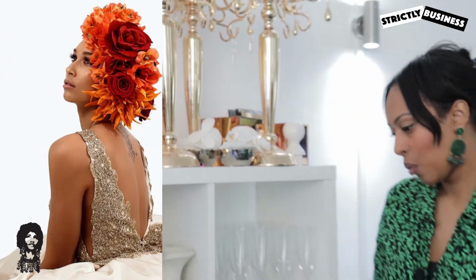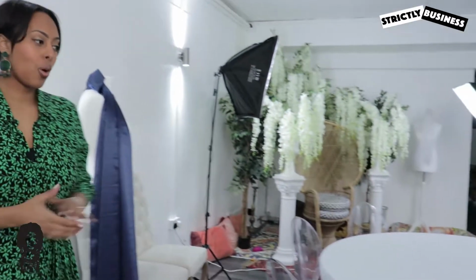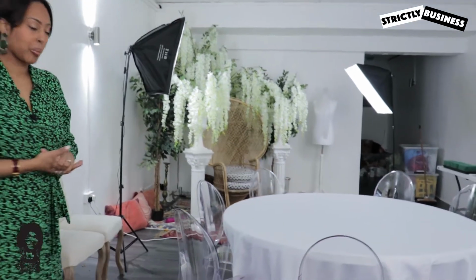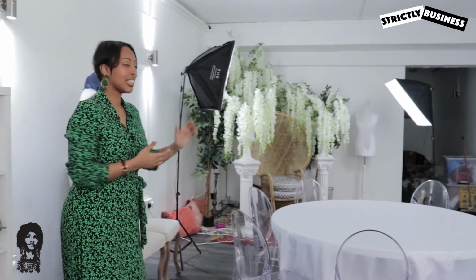So yes, we also use this space as an open access space to do styled shoots. So I do lots of shoots in here, as well as it being a consultation space. We dress the shop in a certain style, and I work collaboratively with lots of people to bring really good content together. And I love collaborating with different creatives, and creating some content that gets published is really important also.